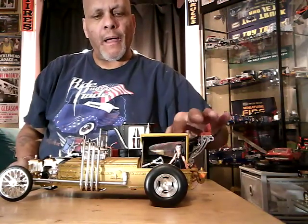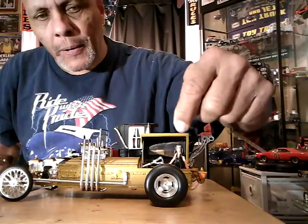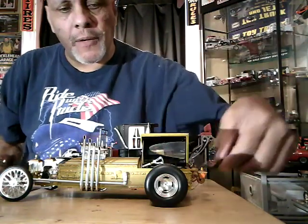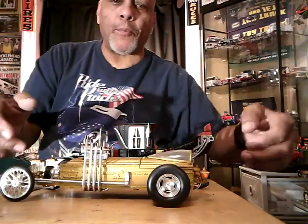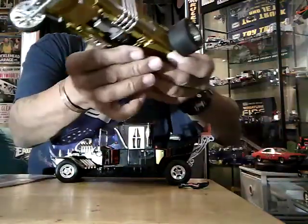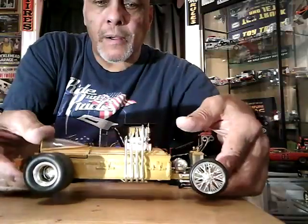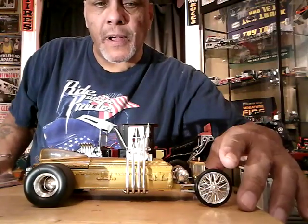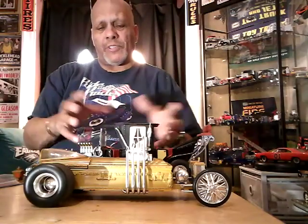You have a felt-like inlay on the fabric on the Munster coach. I have a little homie there. I'll take her out for a second. And then this is supported by a rod that would close up. No figures come with this. But this has been a very popular sort of a rebranding of this. I've seen them go for as much as $200 online, and yet you can buy the coach, which I really did like the coach. There's a lot more to see with it, I think, more so than this one.